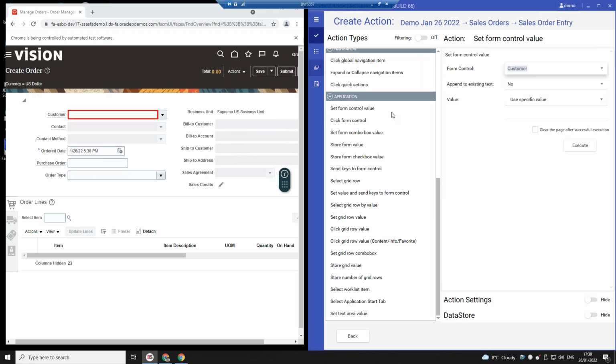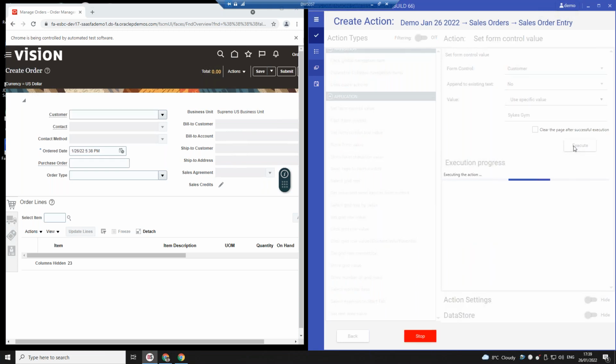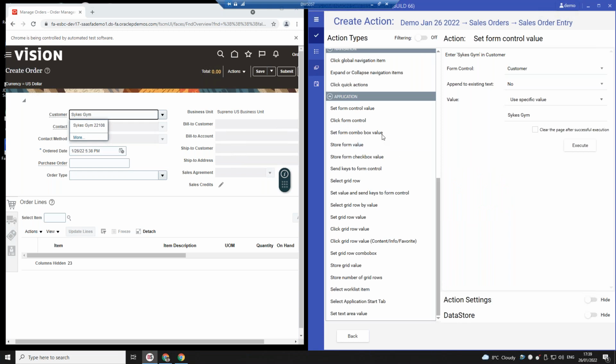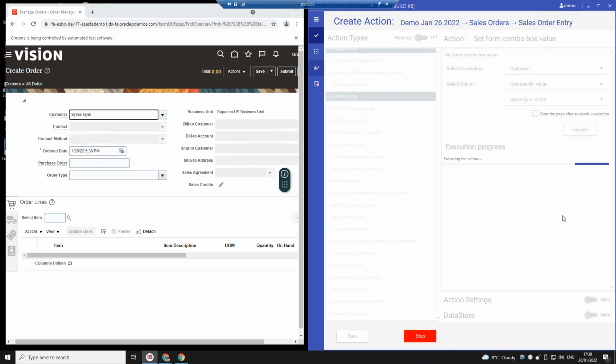And make sure this is the right one. And I just know this one. Now we just need to select this one from the combo box. So that's another action, set form combo box value. And we choose this customer combo box and we use the value. That's the only value there.